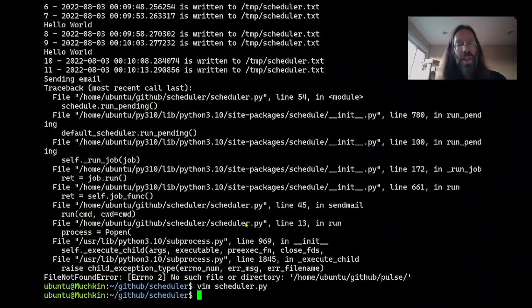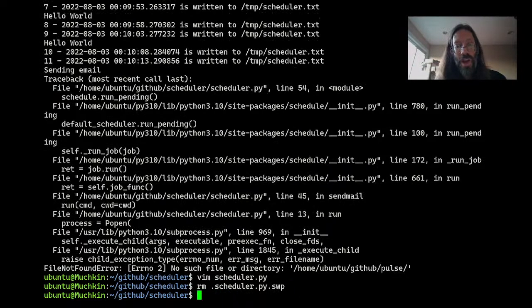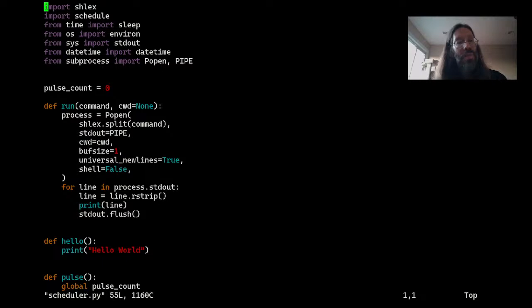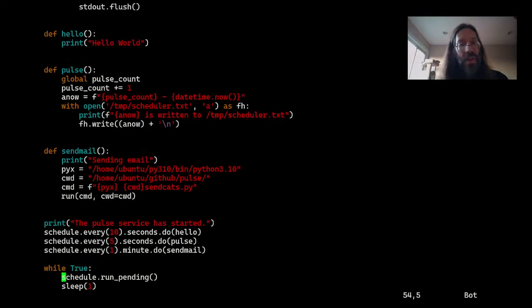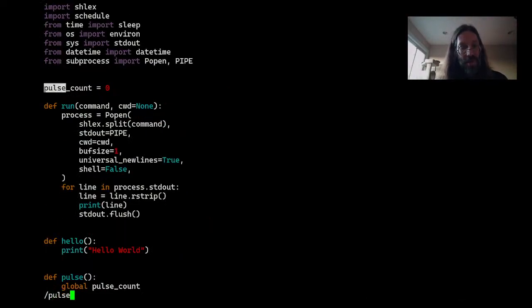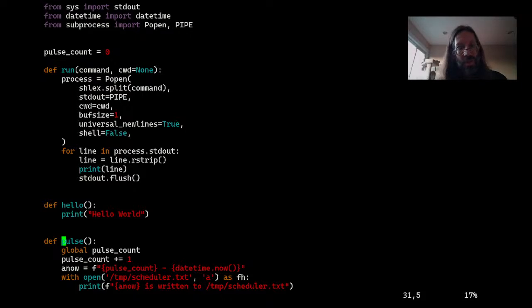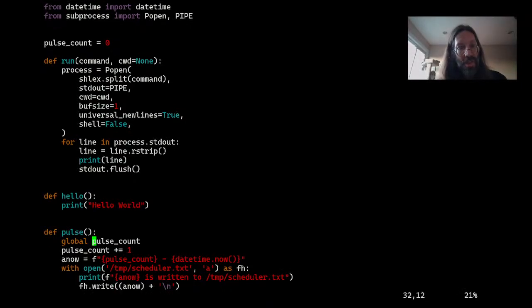I don't, but that's that remove scheduler swap file. Now we'll vim scheduler again, jump to line 54. Yeah, I still have references to Pulse in there, to Pulse paths.